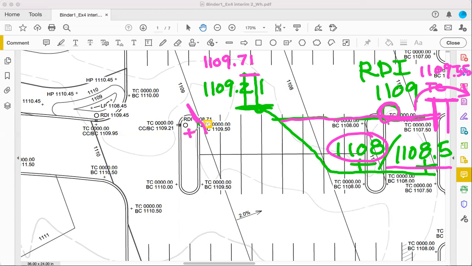Yes. So you wouldn't have any other 1 foot contour within? No, if you want to, you could actually do a 1108 just there, saying the bottom is flat at 1108, and then you could have one spot elevation just to emphasize that that is at 1108. That is the bottom of your facility. And you don't really need anything else for this one. Okay, yeah, that makes sense. Thank you. Yeah, cool. All right, so that's that one.